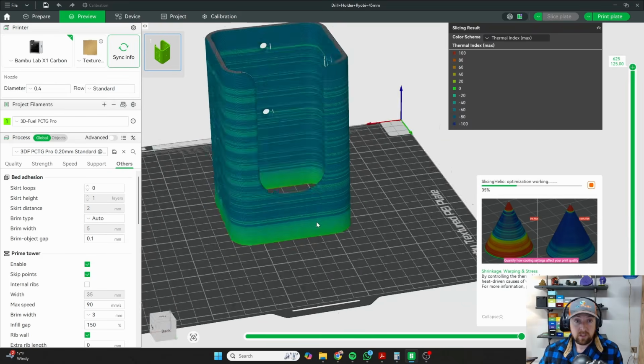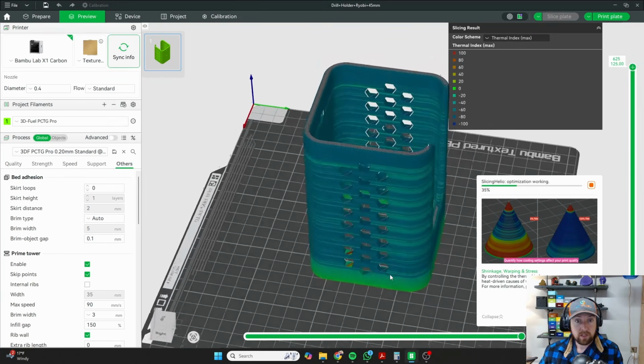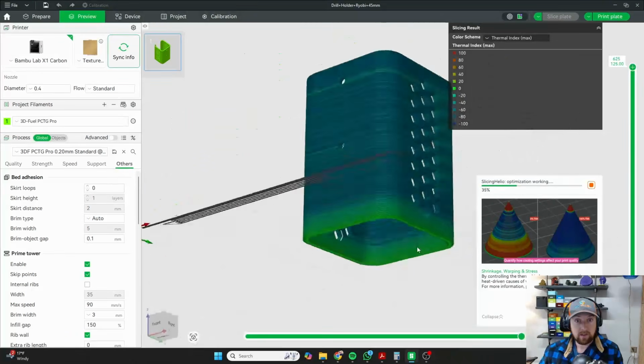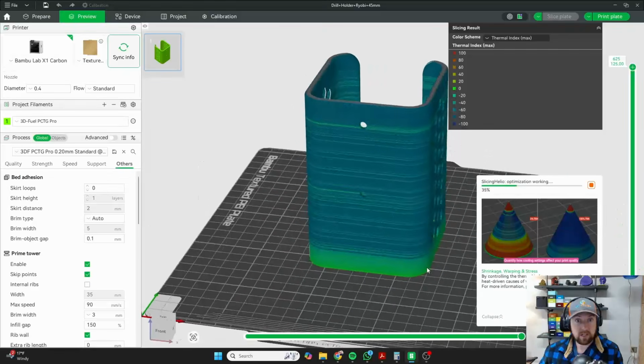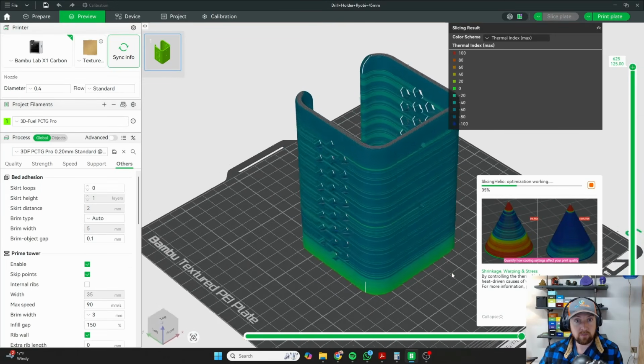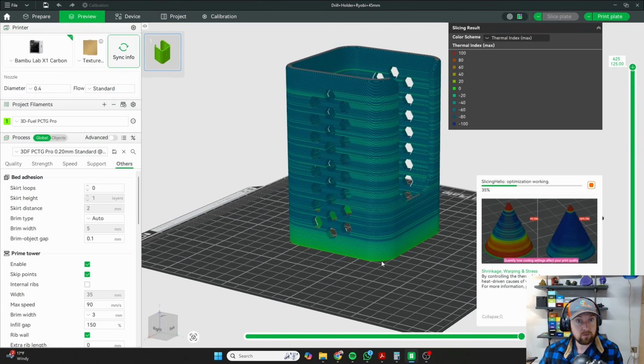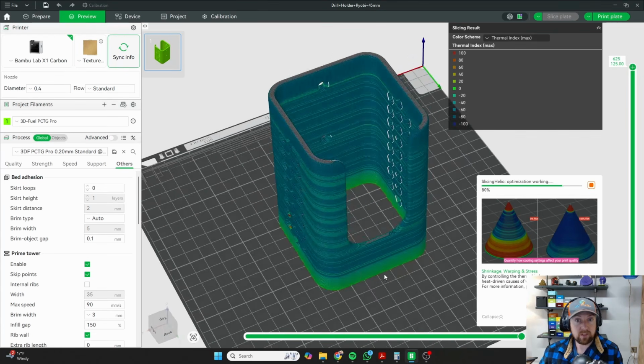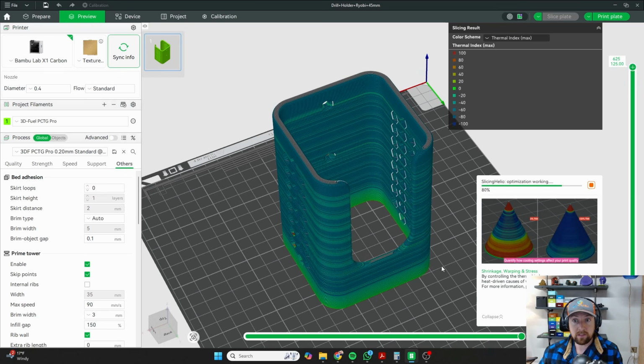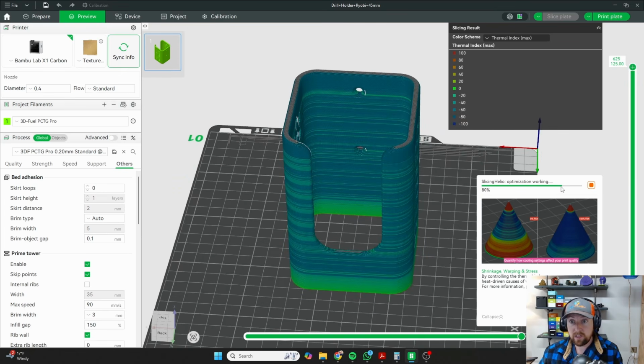But this is pretty simple and straightforward to use, and I think with the potential increase in the part strength and the print time improvements, this is something that is going to be really helpful for people that are printing functional parts, especially. If you're just doing something for aesthetics, it may not be the most powerful tool to use right now. But let's see, this should be bringing down the optimized G-code here pretty soon.